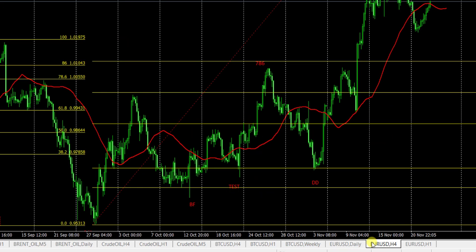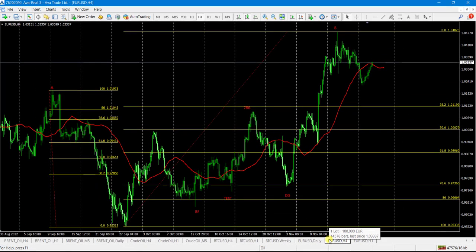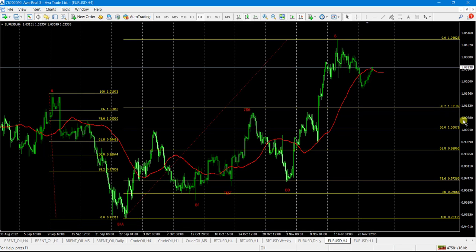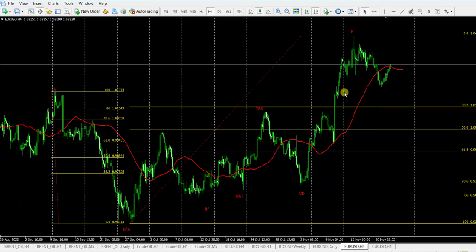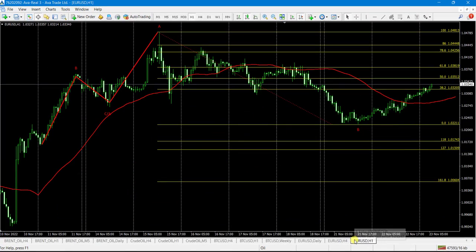If we step down to the 4-hour chart, we've got the same AB swing in play there. So we don't have any change between the 4-hour and the daily. We're in the same swing, and the reason for that is because there was our last A high on the 4-hour chart. So we only took that A high out at this point here, hence this becomes our A low, and this here becomes our B high. So we're also looking for price to rally up and then to carry on falling down, and that can be easier seen on the 1-hour chart.